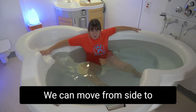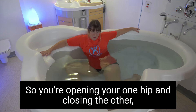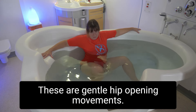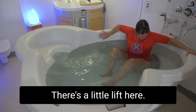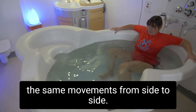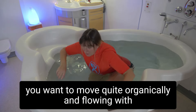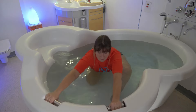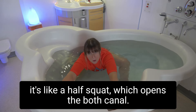The main thing is that you will want to keep moving — if you just stay in one place it's not really doing the best for you. We can move from side to side with hip openers, opening one hip and closing the other, lifting the knees up and rocking to the other side. These are gentle hip opening movements. This position — one knee and one leg out — is like a half squat which opens the birth canal.